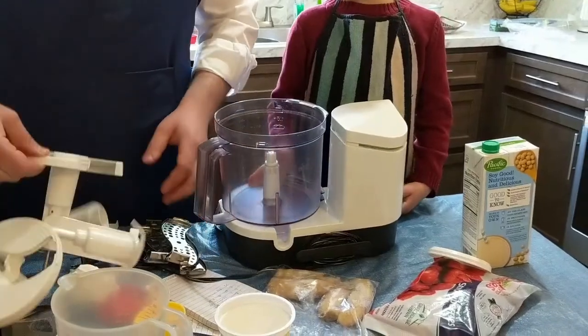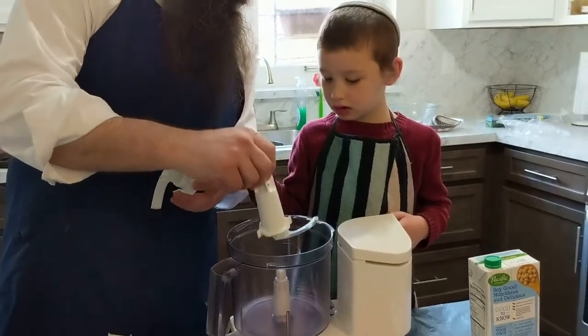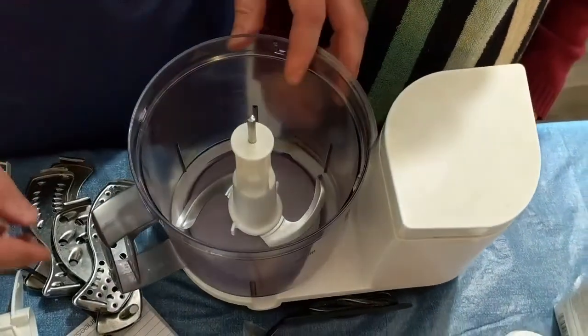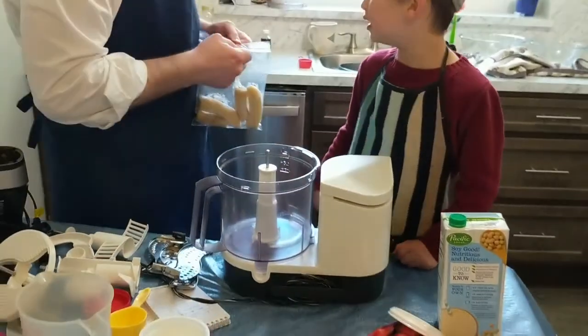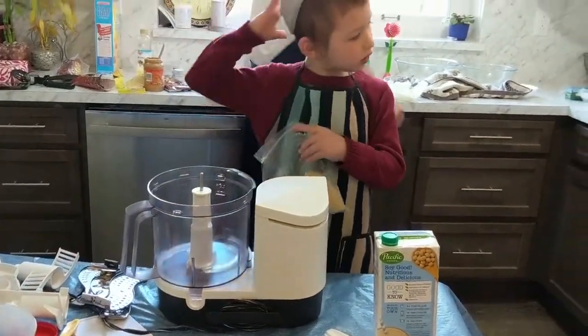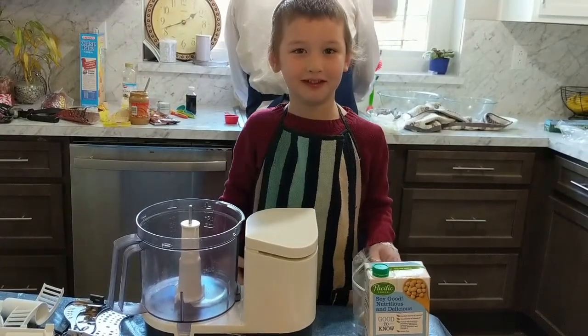We're gonna put in the S-blade, very sharp, Ellie, careful. And we're gonna put all the ingredients in, okay? So let's first start with the bananas. Let's get 1 cup of bananas. You ready? Hold this 1 second, Ellie. I'm gonna chop it up, and now I'm gonna pour it in.